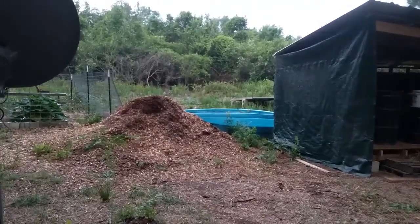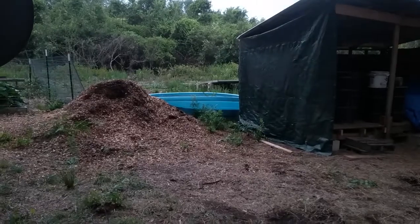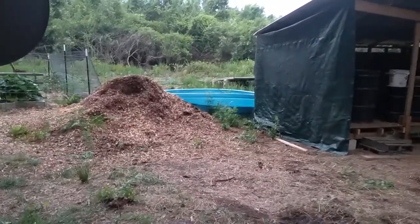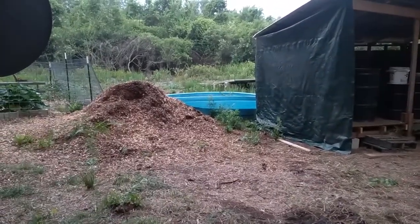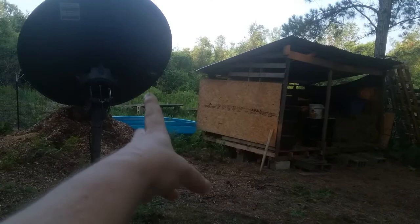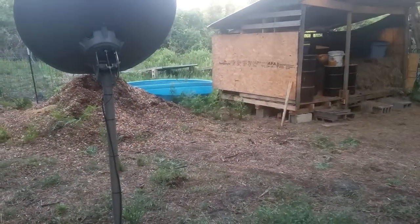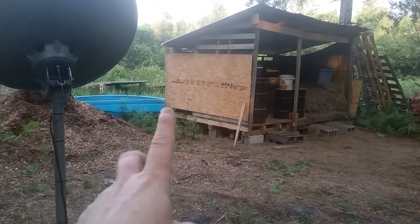Good morning everyone! Guess what — we're getting ready for the well. The goats are wanting their breakfast; I'll give you a quick tour and we'll go visit the goats for a minute. We want to have the well put right there next to the hay shed, then extend the hay shed and put a couple walls around it and a roof. That is our goal, and they said they can put it just about anywhere we want, so that's where we're putting it — it's a central location.